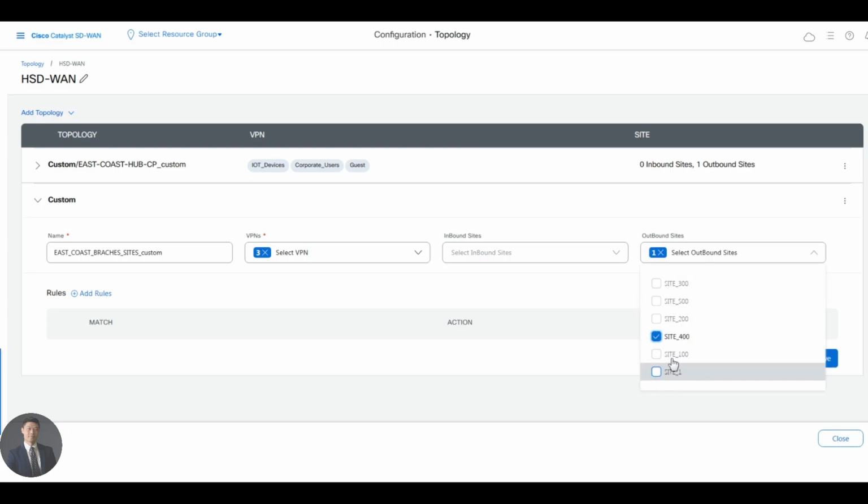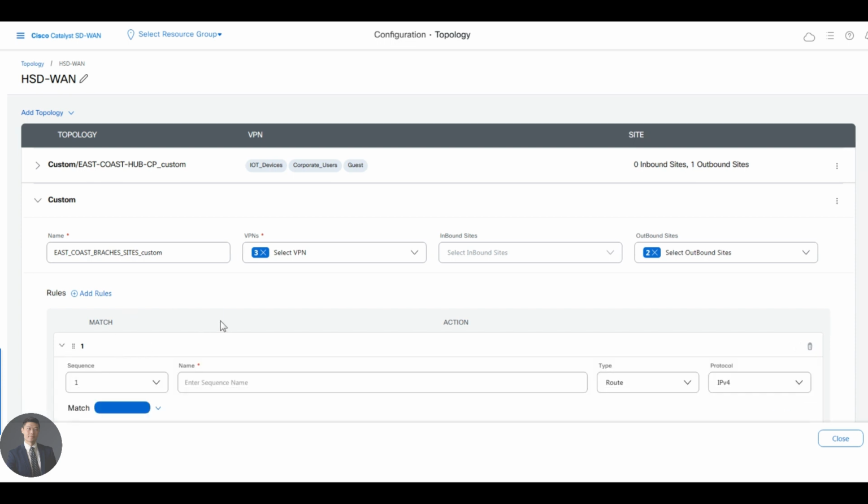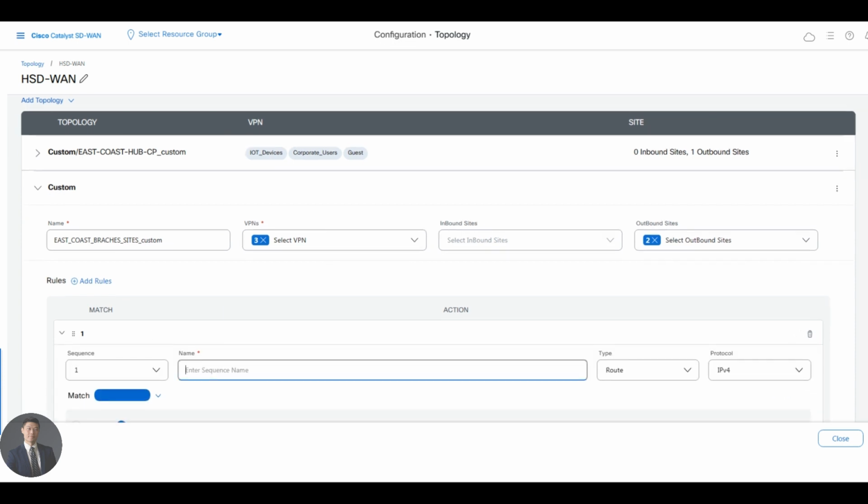We'll add a rule. Rule 1 will have a name called allow TLOCs from East Coast sites. Type will be TLOC.